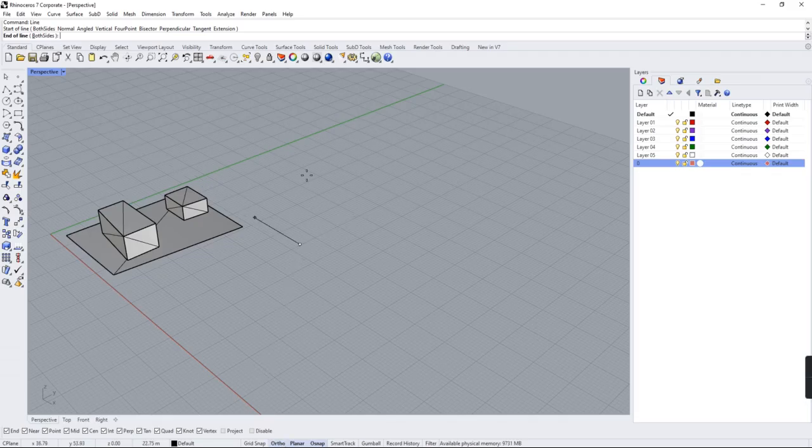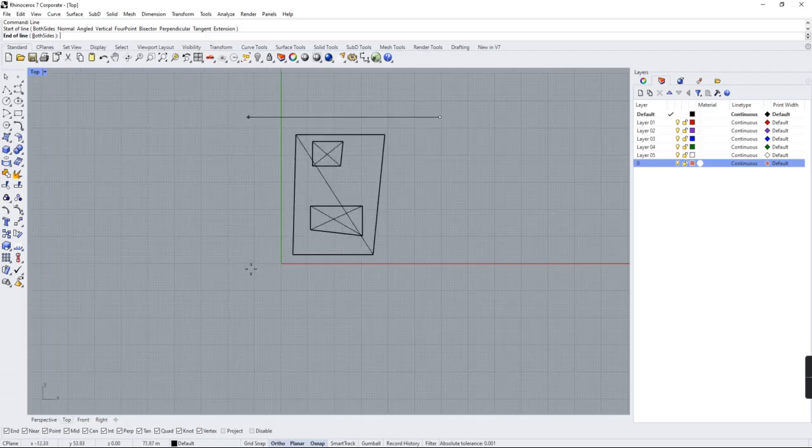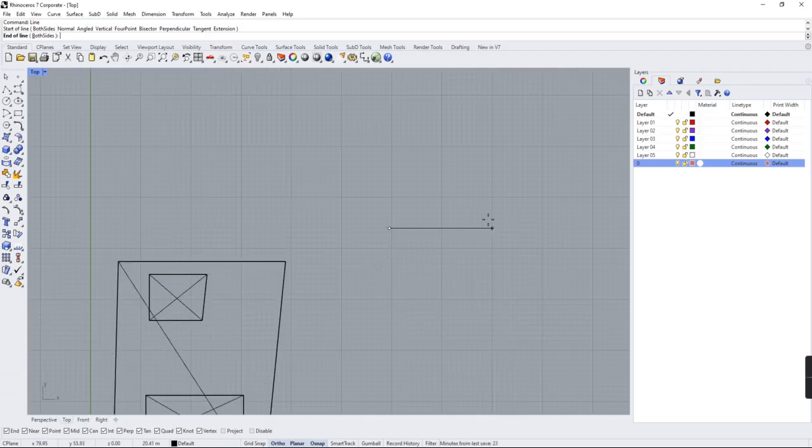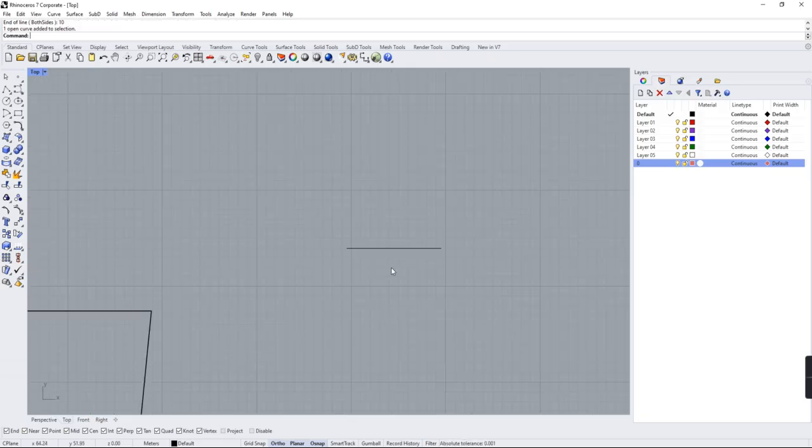I can still be in the line command and double click here and double click on the top, and I can have whatever distance I want, let's say 10 meters, and press enter, and it snaps to 10 meters, and I can enter again, and then it exits, making a 10-meter line. If I want to rotate it, the shortcut is RO, and I press enter.